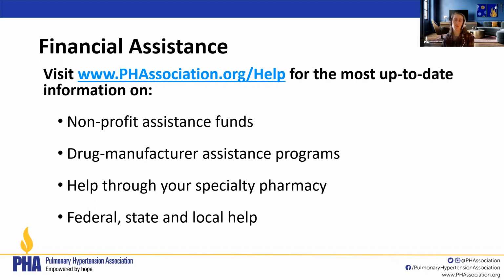And as I mentioned, definitely check out PHA's website to find out more information about those patient assistance programs and other sources. I'm also happy to talk one-on-one with folks who are looking for financial assistance and try to figure out what's going to be the best potential option for you, and to just let you know what the current landscape of financial assistance is at any given time.